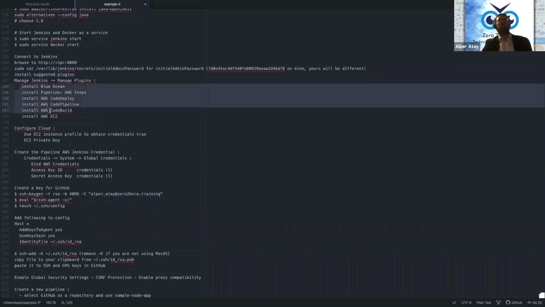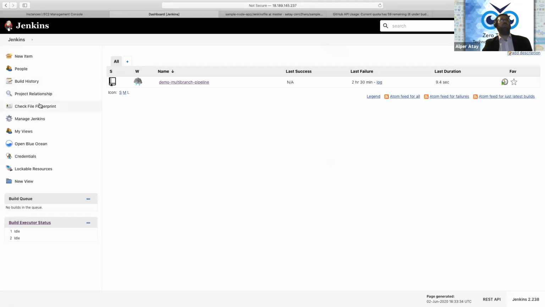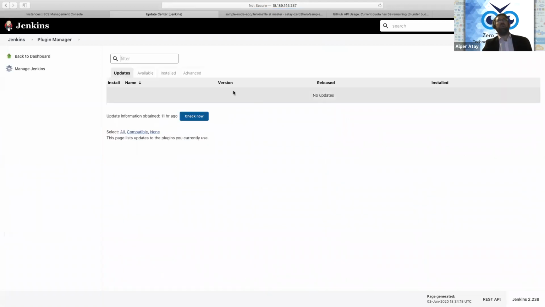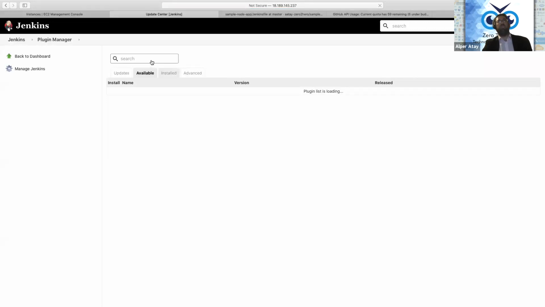And then I am installing these plugins: Pipeline, AWS Steps, CodeDeploy, CodePipeline, CodeBuild, and AWS EC2, as well as Blue Ocean. To install plugins, you need to go to Manage Jenkins and then Manage Plugins. In Manage Plugins, you could see your available plugins.